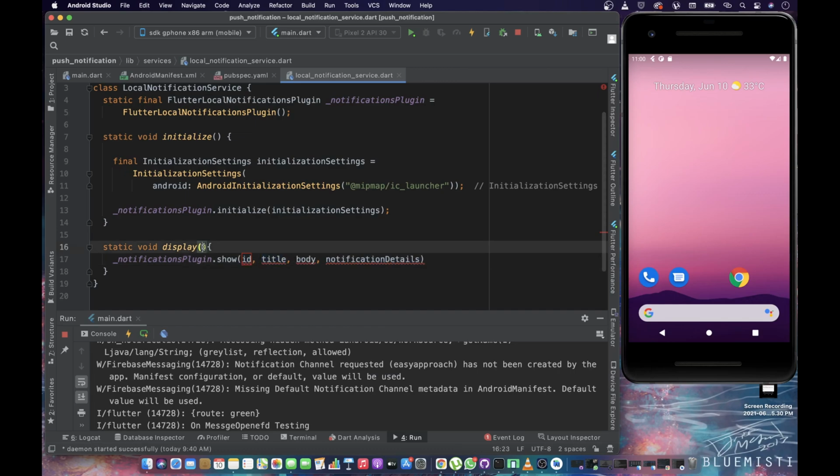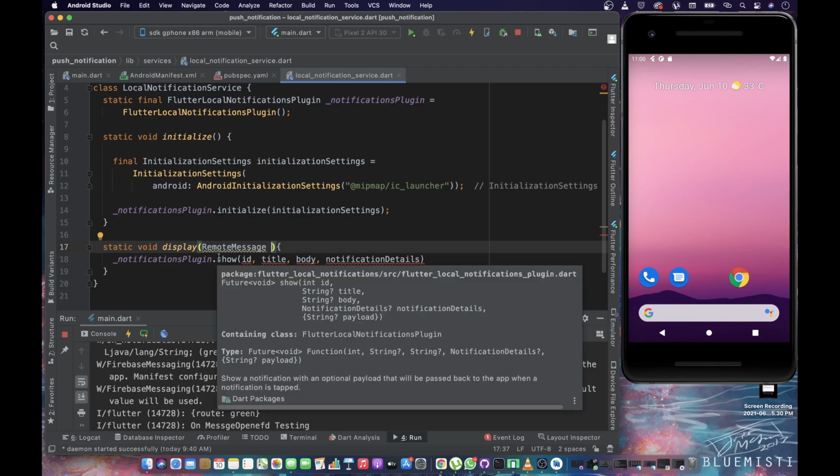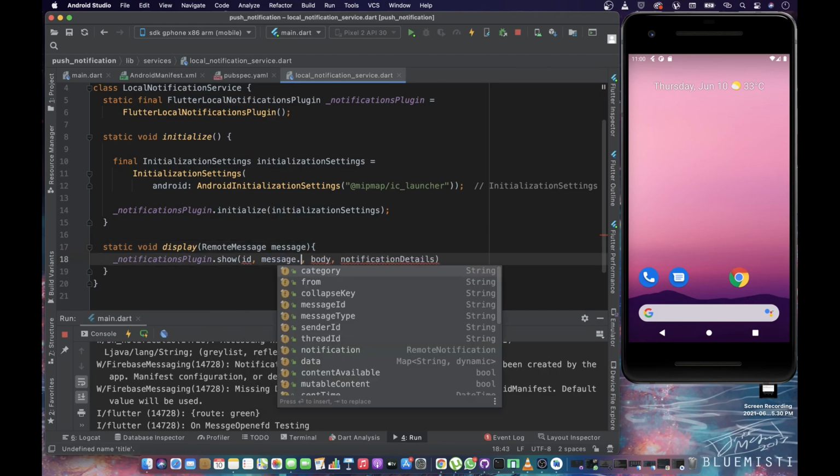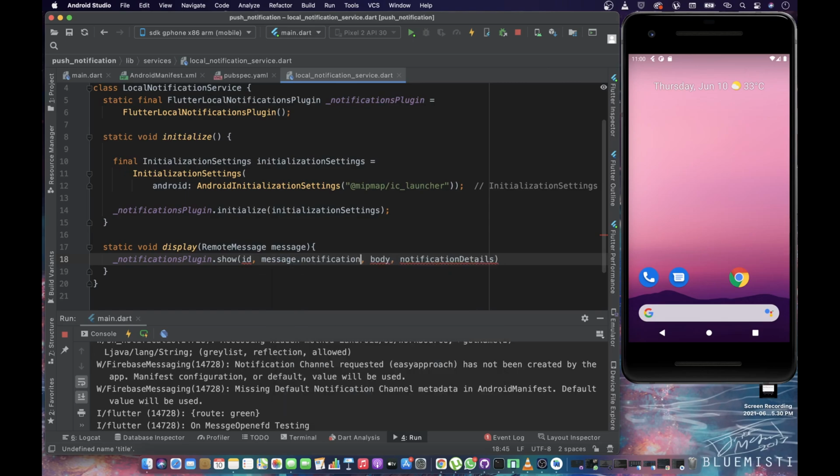For the title and body, we will be receiving the remote message from Firebase. So we'll be sending the remote message into this display for it to show the heads up notification. So we can just get the title and the body from the message notification, something like this. And also for the body, we can do the same thing.